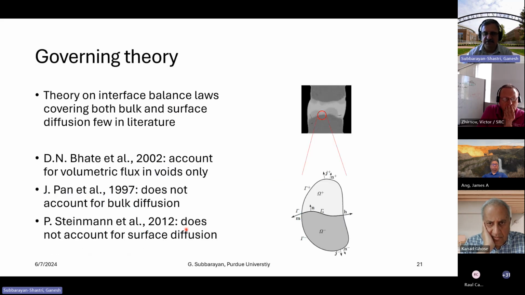In general, the theory for describing what is happening at an interface is not very well developed. If you look in the literature, there is very little, because the math is complex, because the interfaces are arbitrarily complex in geometrical shape. Therefore, you need to bring in concepts from differential geometry. You need to have concepts of projected gradients, etc., which becomes much messier. And you need to account for quantities that may move from one phase to the surface, some may pass on to the second phase, some may diffuse on the surface. You need to account for all of that.